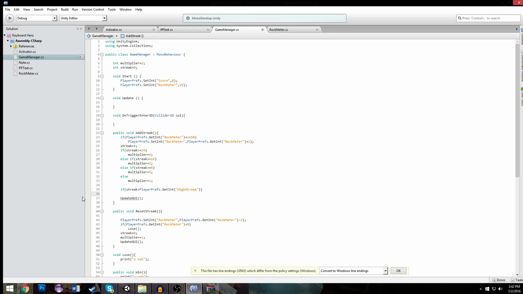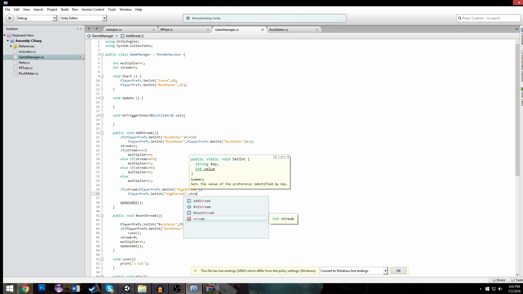Then we want to set our highest streak to our streak. Easy enough. So if our streak is greater than our highest streak, we want to set our high streak to our newest streak.